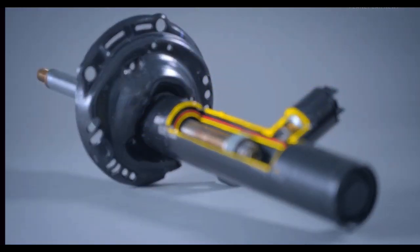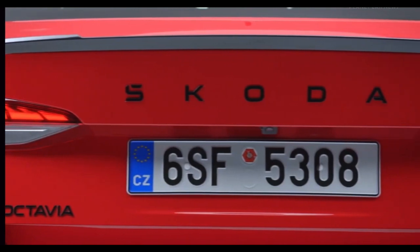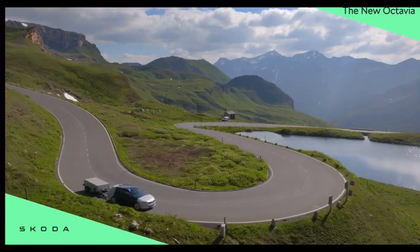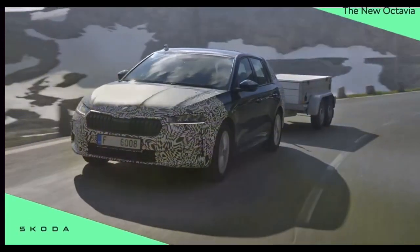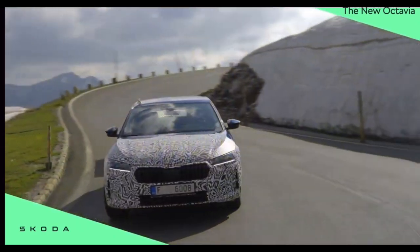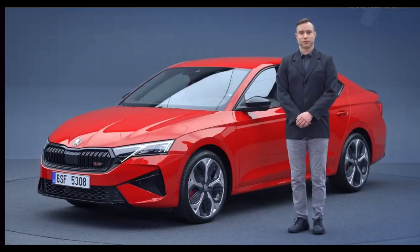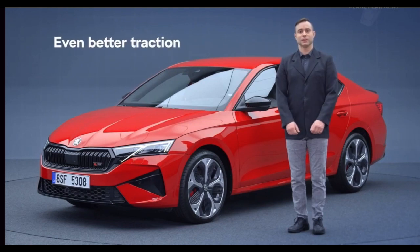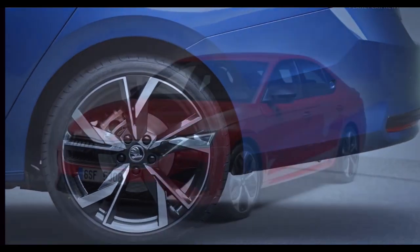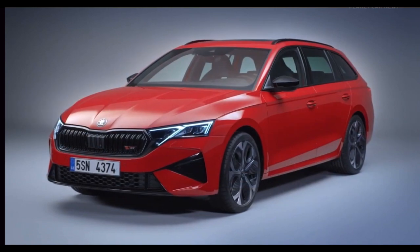You can choose between DCC and DCC Sport, which sits 10 mm lower. The highlight of the range is the RS Sport chassis, which you can also upgrade with adaptive dampers. The new model also boasts an optimized power steering system with improved tuning. You can optionally select the progressive power steering, which makes maneuvering in tight spaces easier and improves handling on curvy roads. The new Octavia RS also comes with an improved control system for the front axle limited slip differential for even better traction. Three new alloy wheel designs are available, complementing both classic and aerodynamic wheel options, including a new 19-inch alloy wheel with a large aerodynamic cover — a first for the Octavia.